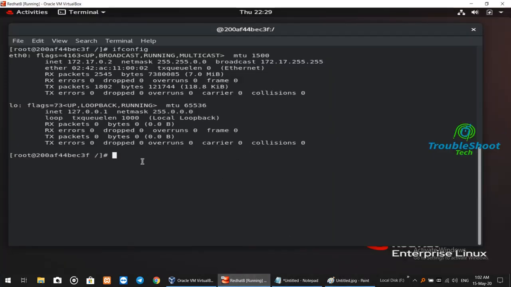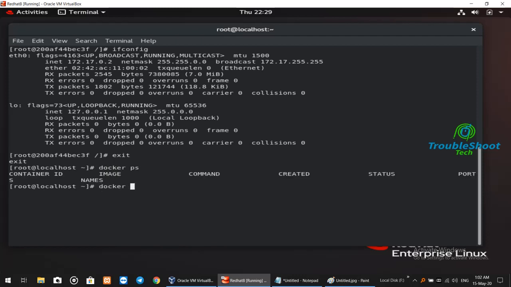So as you can see, let me exit from my container. Right now you can see there is no container running. Let me clear. Cleared out.